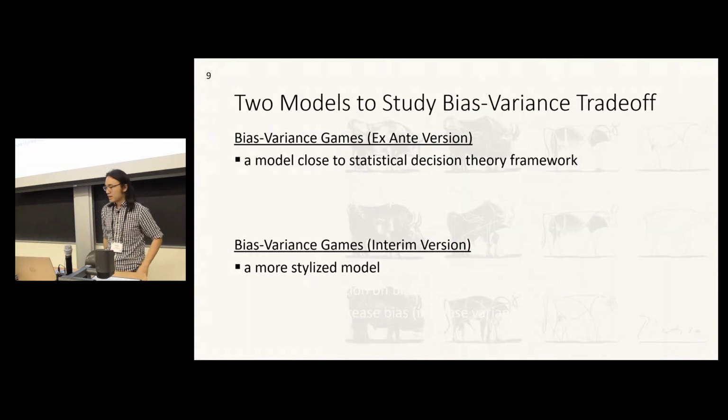Next, I'm ready to present our bias-variance trade-off model. Here, I will present two versions of it. One version is closer to practice, and under some canonical assumptions we will show the takeaway message. But this model is a little bit complicated and not that tractable. Because of that, we are motivated to consider a more stylized model, which also helps us shed light on this kind of bias-variance trade-off under computation. We will be more clear on this later in the talk.